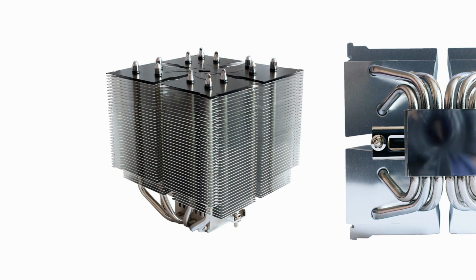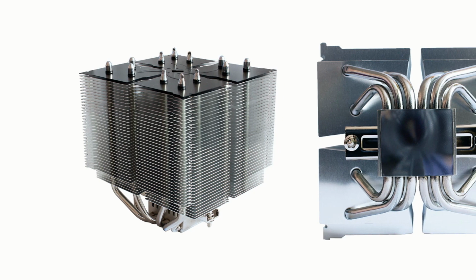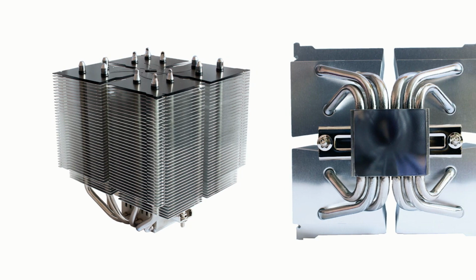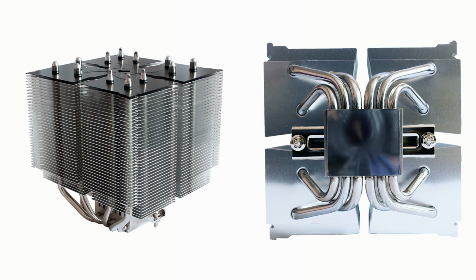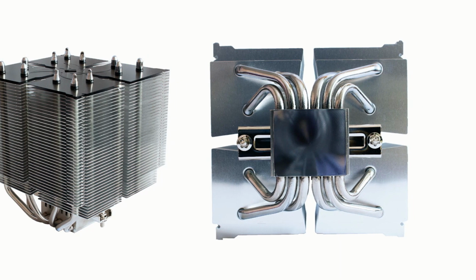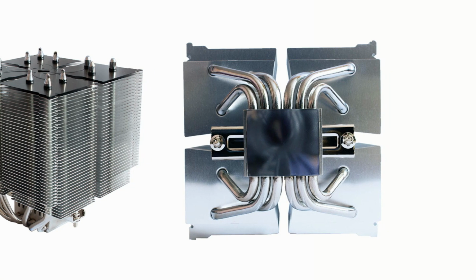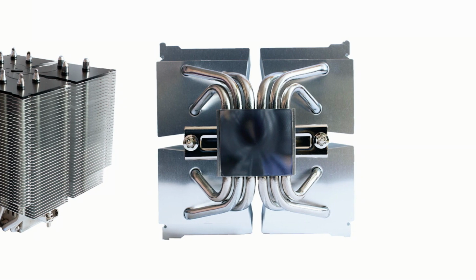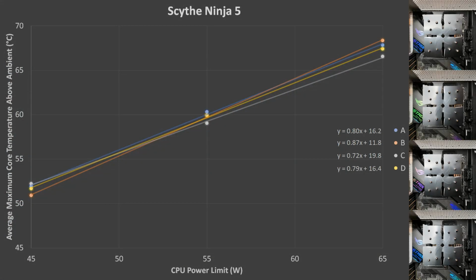Next, I looked at the Scythe Ninja 5. The Ninja has a unique design, with a single square tower and 6 6mm heat pipes. There aren't any obstructions to airflow through the fins, and its symmetry led me to believe that it would be a good control. The results are a bit varied, with different orientations performing slightly better or worse at different power levels. After calculating the maximum power dissipation for each, the difference between the lowest and highest was about 4 watts.